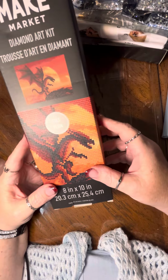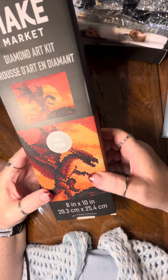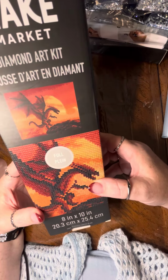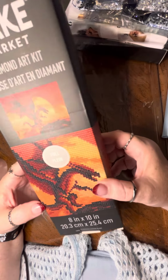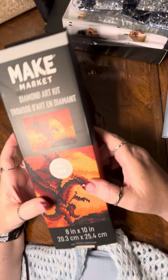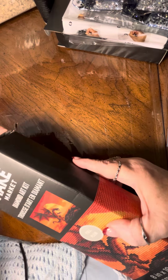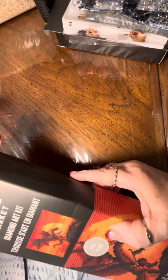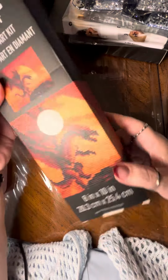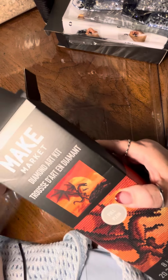I can go to the Dollar Tree and get a wood or metal frame, because they have 1,000 of them in that size, you know, for $1.25. But I wanted to get one and see how I felt about it. 8x10 is a good manageable size, whether you're working at home, traveling, or taking it to someone on vacation. You can stuff this in a bag and take it. It's not like one of these 5 feet long boxes of a diamond painting.